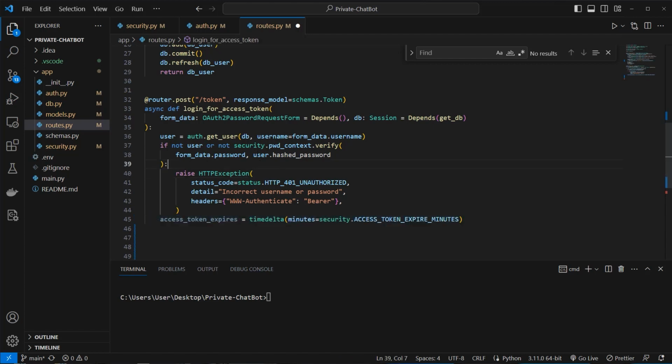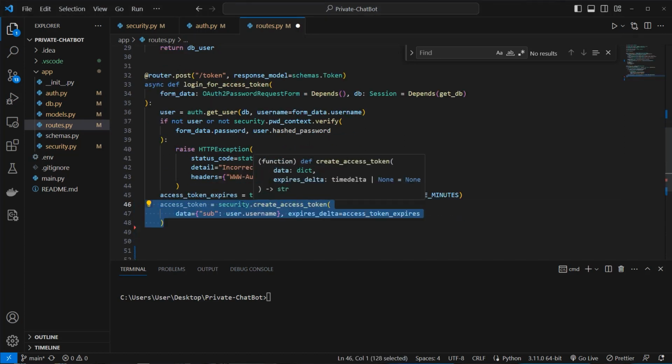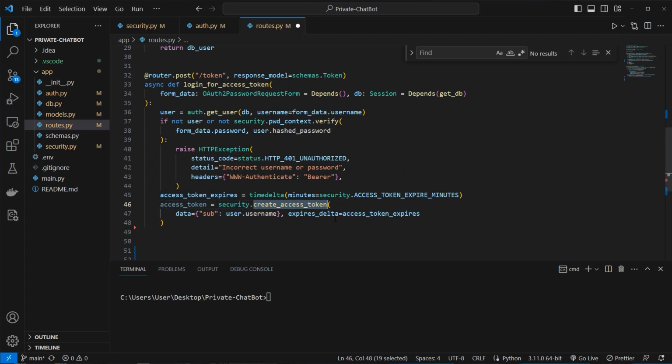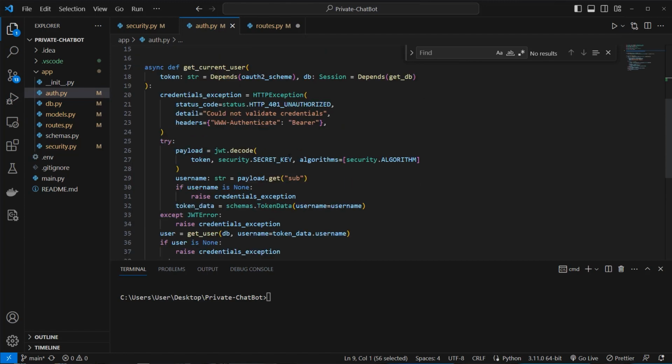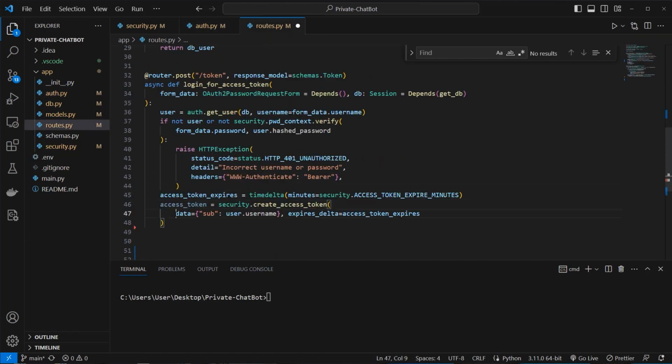If everything works fine and we've got the username and the hashes are equal, then we will create a new time delta. This time delta object will be passed into the create access token function. This is the optional argument. It normally, if we don't pass it here, it just gets 15 minutes. So now we pass in the data and we pass in the sub key. This is later used to extract the username. Again here we gonna add it. So we add this as a dictionary, and here we extract it again in the payload. So we retrieve the username like this, and we add the username like this.